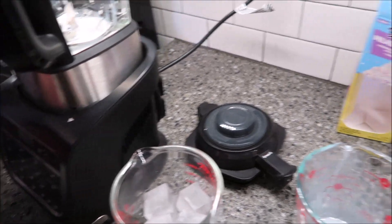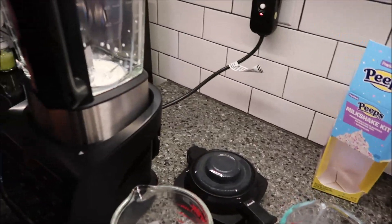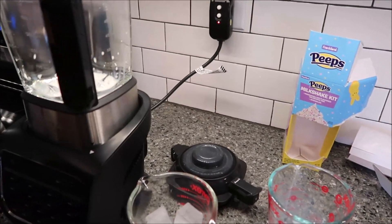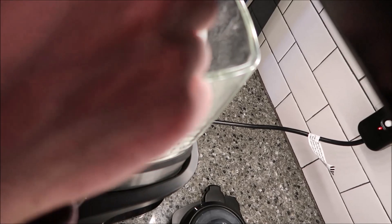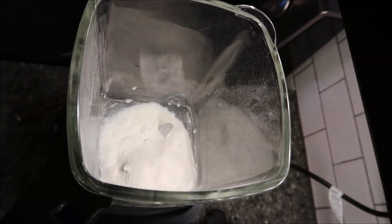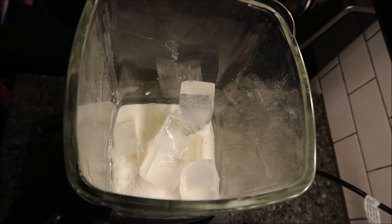You need something to chop ice. So not everyone can buy this milkshake kit — if you don't have a blender you won't be able to make it. Anything that will crush ice is the biggest thing. I'll pour the mix right in there, it smells good, and I'll throw my ice in there and put the lid on.